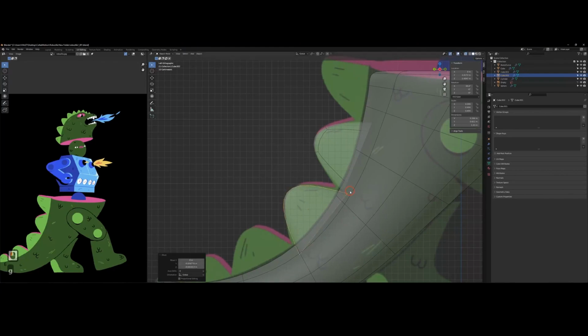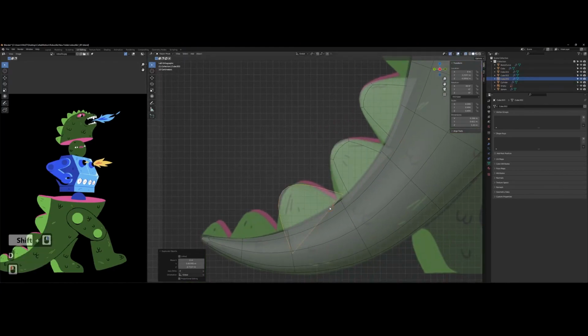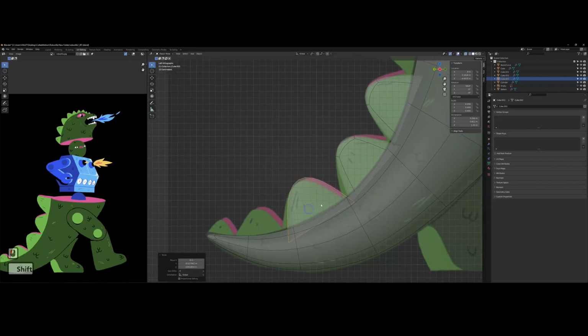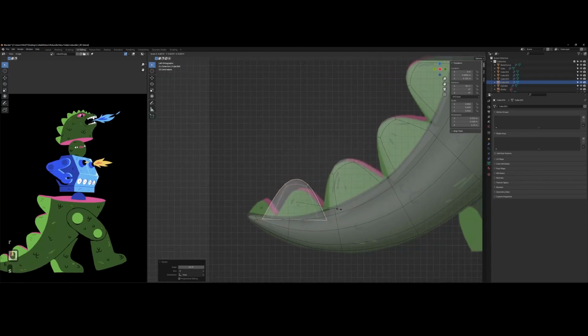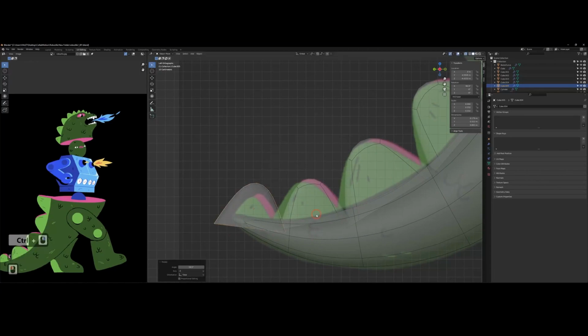Shift-D to copy, Shift-D again. Shift-D to copy again. Scale. And Shift-D for this tiny one.